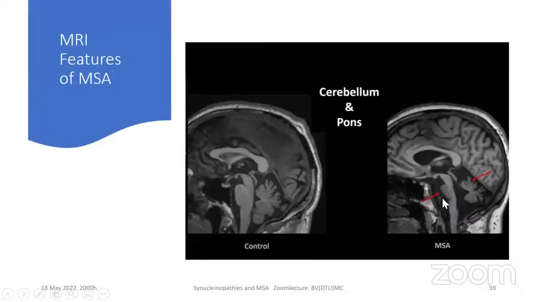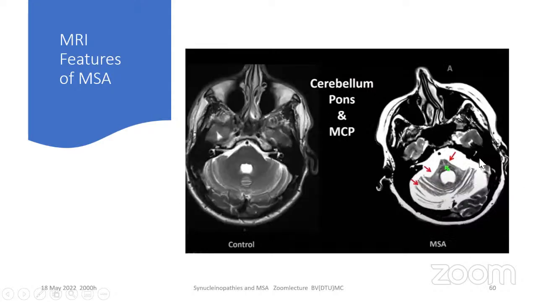And you can see the atrophy of the brainstem and the cerebellum, and the cerebellar folia are very characteristically seen. This is the control, and this is the atrophy down. And you can see the hot cross bun sign, which is said to be characteristic of MSA, but can be seen in other disorders. You can see the interfolia accumulation of CSF, suggestive of a lot of atrophy.